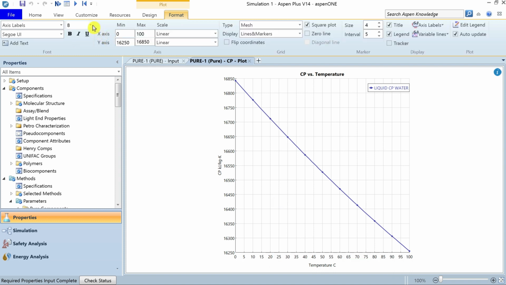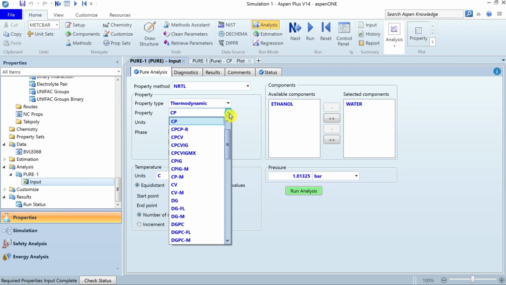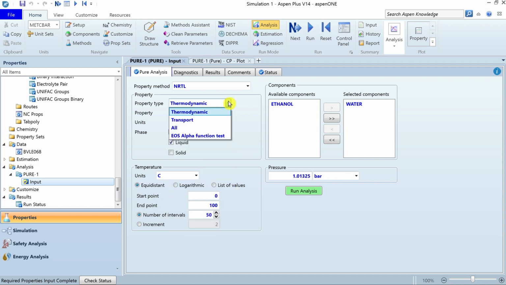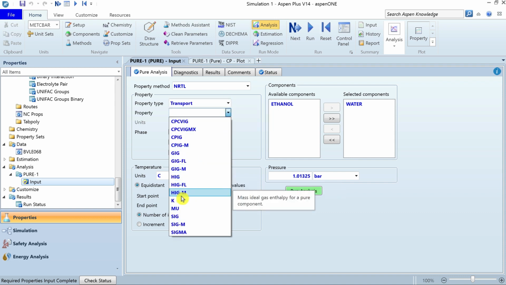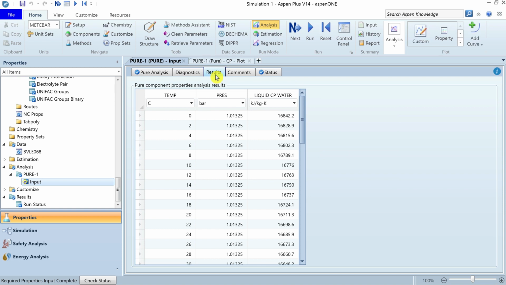You can also play with the fonts, for example with the font size, or whether you want to make it bold or italic, or you are interested to change the font type, or you can play with the other options that can be used for better graphical presentation. So besides heat capacity, you can scroll other thermodynamic properties as well as the transport properties, for instance the thermal conductivity or the viscosity and so on. Besides, if you are interested, you can also view the numerical results values. You can copy the numerical values in the clipboard and export to any external software for better graphical presentation.